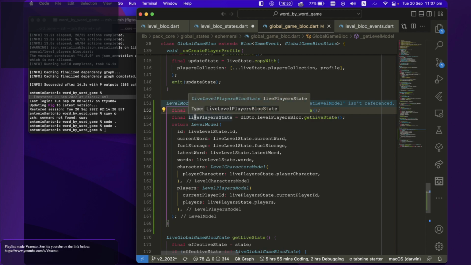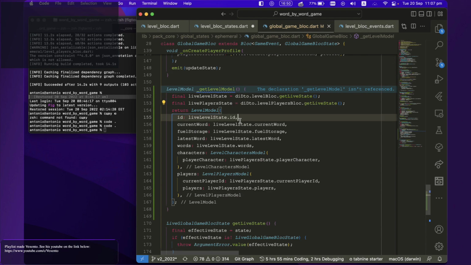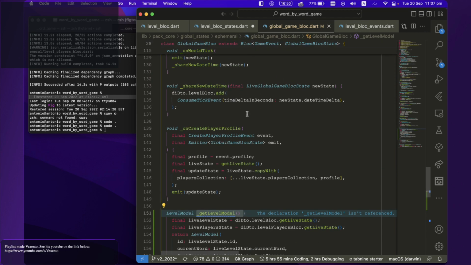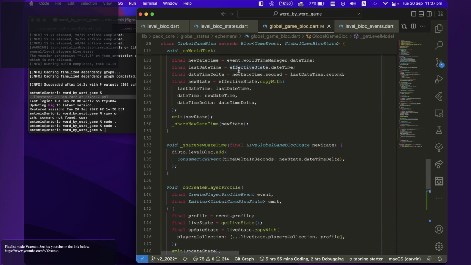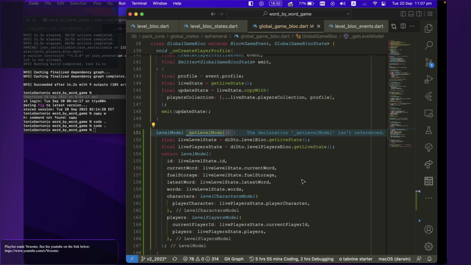Now we have a level model which filled from the live level state and players state. So we can call it anywhere in the global game block.